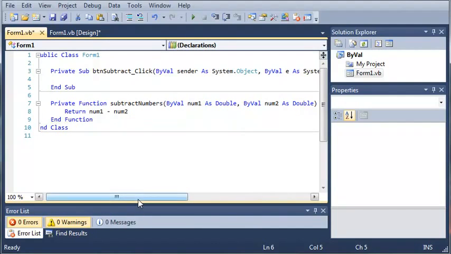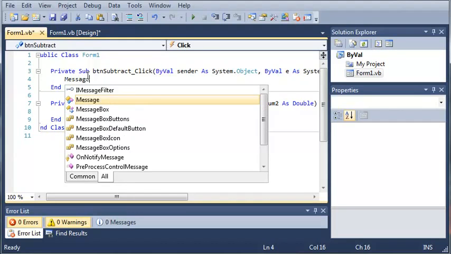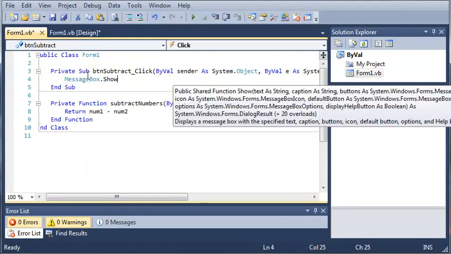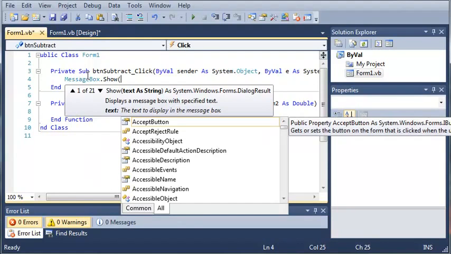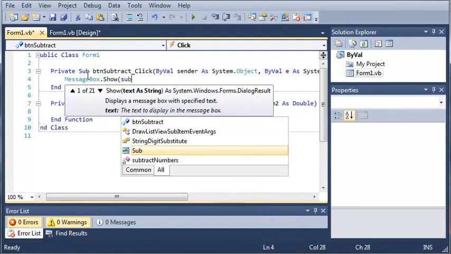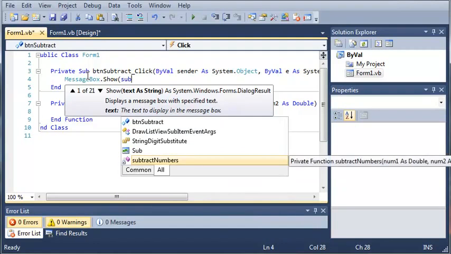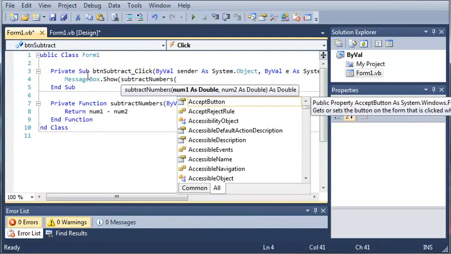So now what we'll do is we will come up here and we'll go ahead and create an instance of subtract numbers. So we'll go ahead and start by typing messagebox.show, and the first thing that we want to show in the message box, the message of it, is we are going to type subtract numbers, and then we're going to need two arguments for this.